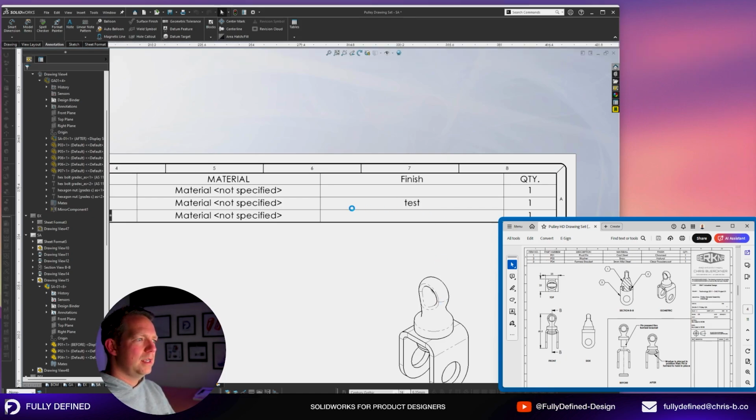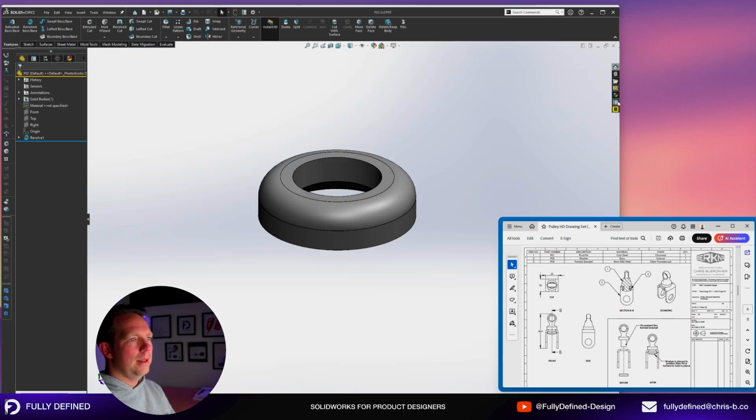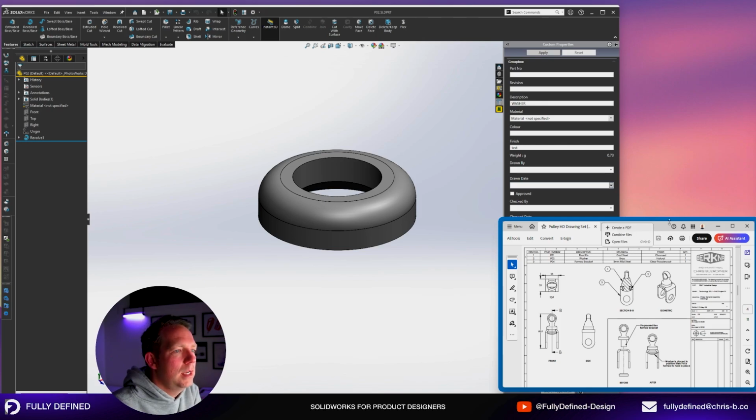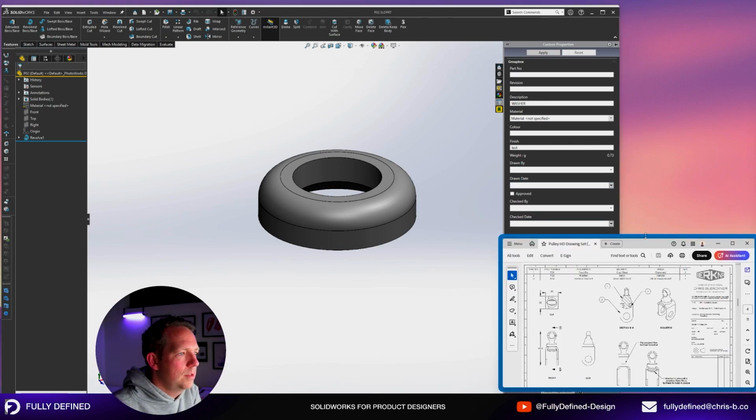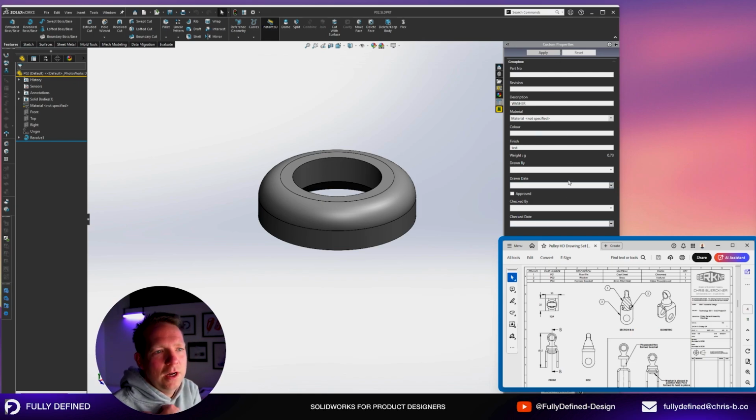And where I'm going to see that information is if I open this part and then I click on the right of the screen here in this Custom Properties box. Custom Properties, and you can see, I'll just hide this for a second, a little bit smaller. These are the custom properties of the files that I was working with, which already had these custom properties available for you to use. This is not the same for all default files, so I'm going to have to show you how to create these custom properties. But that test that has been inserted here into my custom properties, so you can just type that in when you have a bill of materials that's set up and linked the way that our drawings have been.